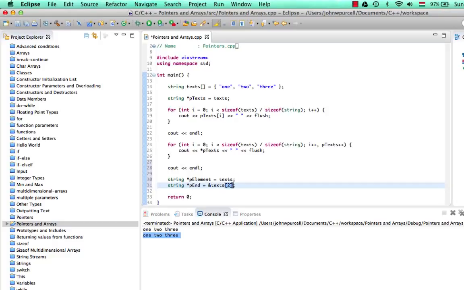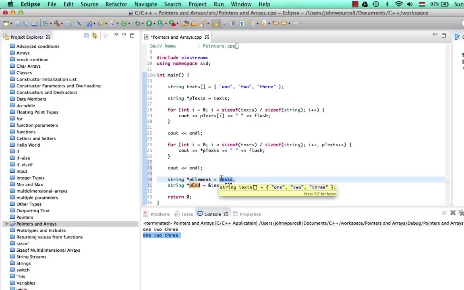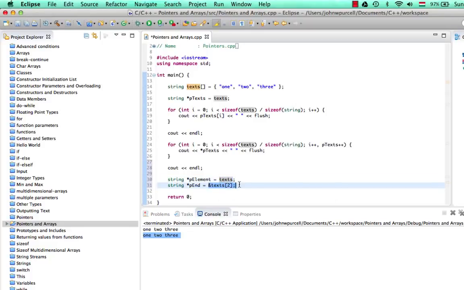It will execute first. So now we've got one pointer that points to the start of the text array, and one pointer that points to the end. If we want, we could just use the same syntax here in place of this, just to make it a bit clearer what's going on. So we can put 0 in there, and that will work. It's just identical to this. But since we're using this here, if we use this here, it makes it a little tiny bit clearer what's going on maybe.